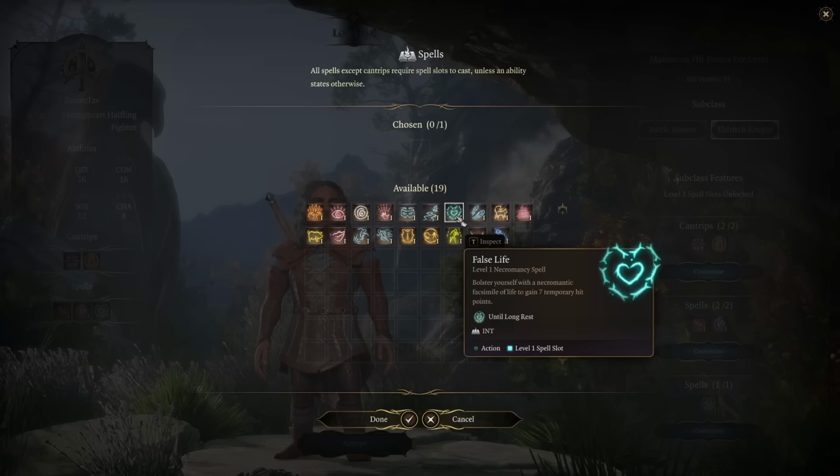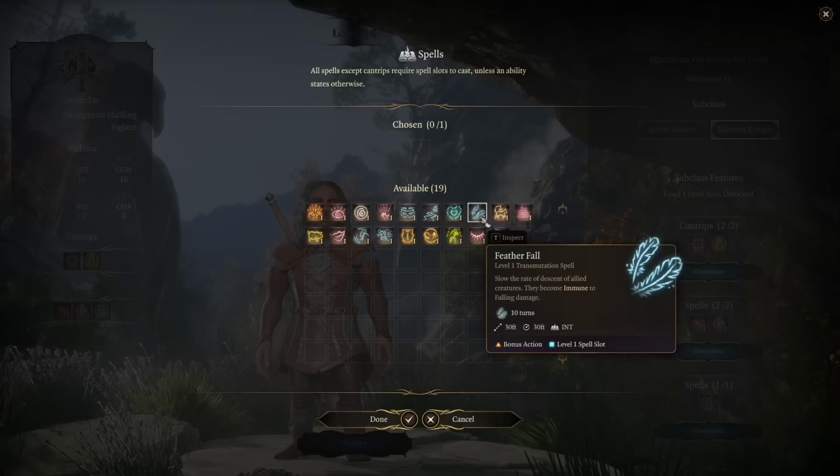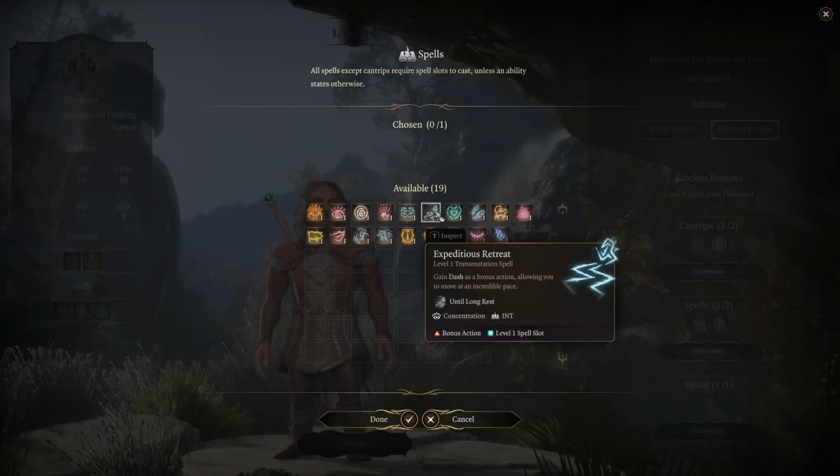And quite a few good spells here, because not all of them are attacking spells. There's quite a few kind of utility ones. So Featherfall is okay. It's nice to have someone with Featherfall, although I'd probably give it to Gale, to be honest. False Life, because you're going to be taking hits. It's nice to have temporary hit points. Maybe Expeditious Retreat if you need to run around a bit.